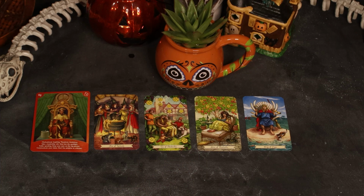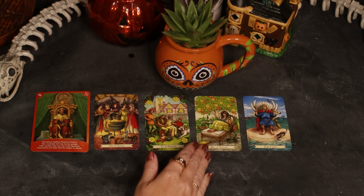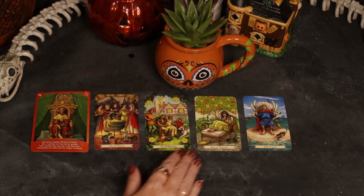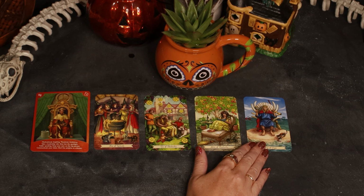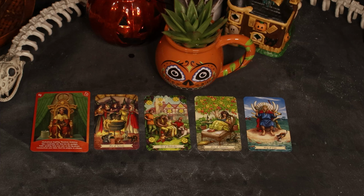But maybe this is the type of person that you're never going to impress, and you just got to let it go and be like, you know what, I'm going to be happy without worrying about that, and I'm going to be happy for myself and treat myself and just be here in peace and not worry about what you think, because you're not going to tell me what you think.